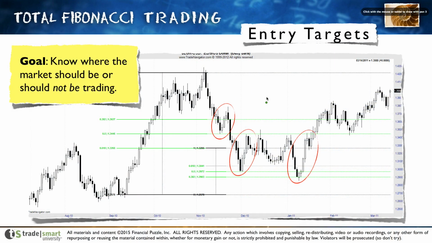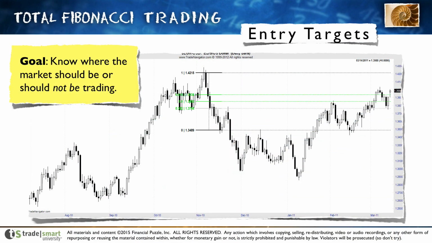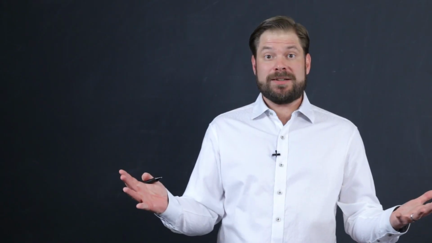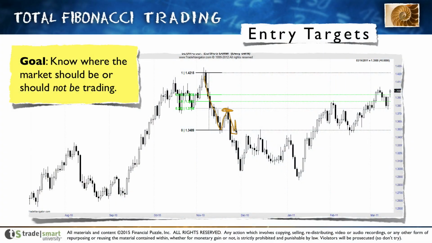So let's come on up here to our first red circle right there. We're going to drop a Fibonacci support and resistance line on there, measuring from right there on back to the beginning of this whole range. And you can see that all that we've done, let's do it in orange here, is come on down, bounce, and hit a 0.382 retracement. That's it. We've just bounced exactly where we would expect to bounce if this was going to continue bearish. And it did continue bearish. So it would be foolish to get into a trade anywhere, really, in my opinion, below the 618 retracement from the bearish perspective.